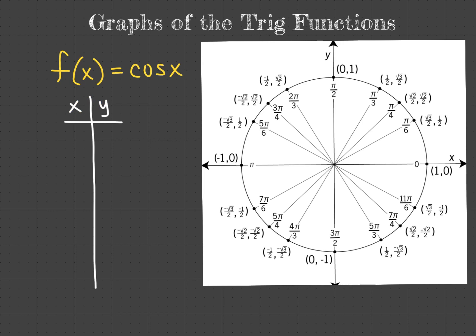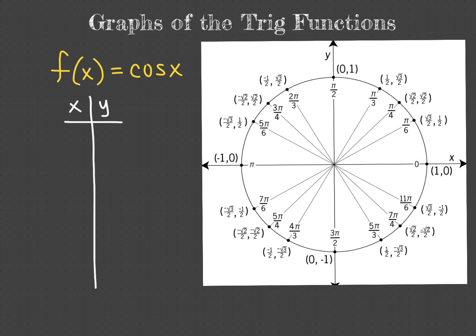In order to find out what the general shape of this graph looks like, we are going to take a look at the unit circle in order to create a basic t-chart for 5 main points on the graph of f of x equals cosine x. Those 5 main points are the ones we've been using: radians 0, pi over 2, pi, 3 pi over 2, and 2 pi. Yes, there are 4 spots, but technically 5 different locations, 0 and 2 pi being the same place.